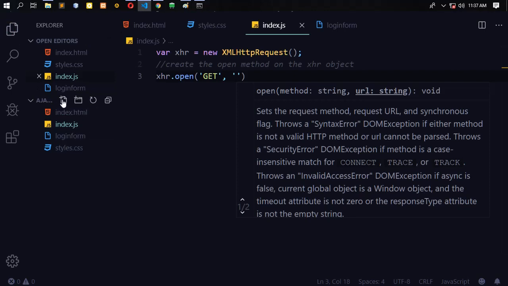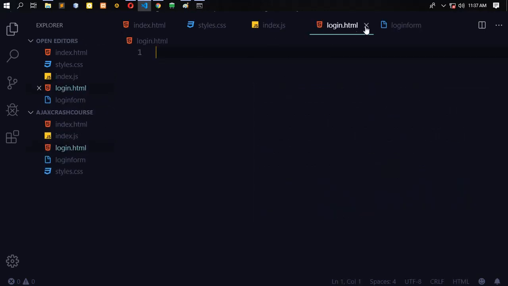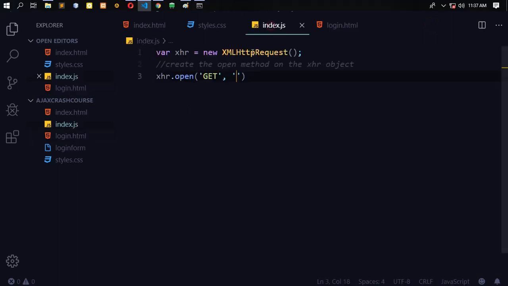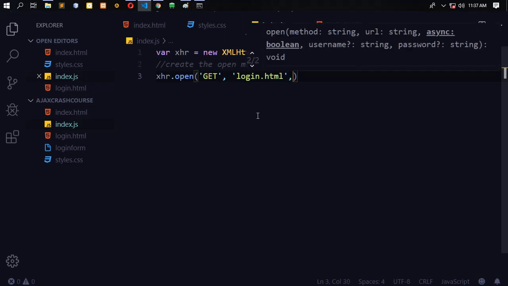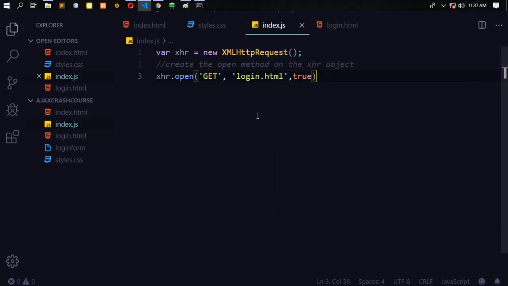Now this one should be login.html, not just login. So I'm going to use login.html, and then is it async? Yeah, we're going to turn it true. If it's true, you don't have to set it, okay? If it's true, you do not have to set it, but I'm just being explicit. But if it's false, you have to set it, okay?